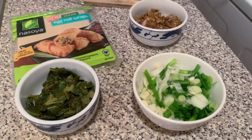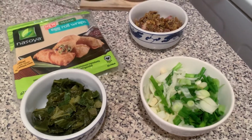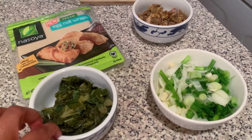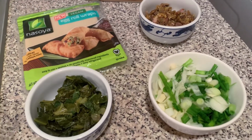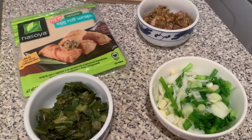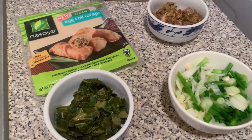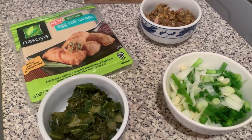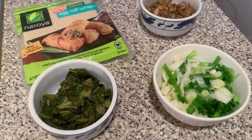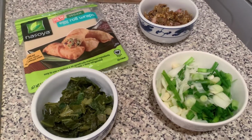The day after Thanksgiving, and like most of us, you probably have tons of leftovers. This year is a little bit different. Some of us are spending less time with family, some of us cook less than normal, but nonetheless, we still want to keep traditions alive. A good friend of mine, Denise, shared on Instagram the other day that her family traditionally makes leftover egg rolls the day after Thanksgiving, and I thought that idea was amazing and said, you know what, 2020 is the perfect year to try something new.